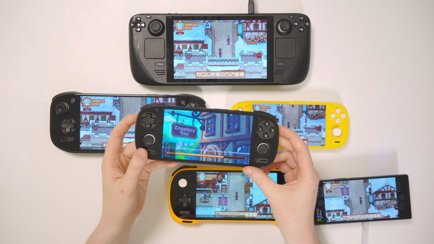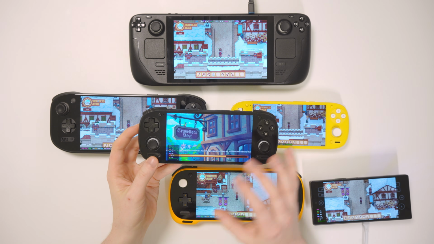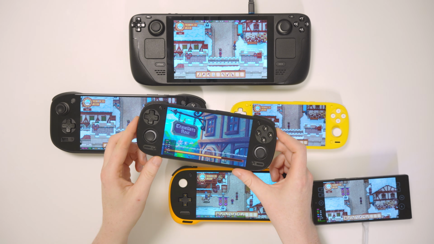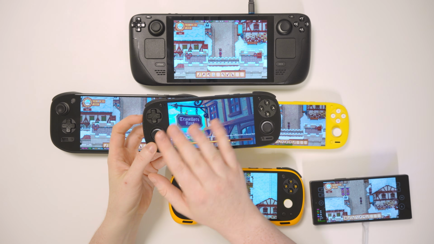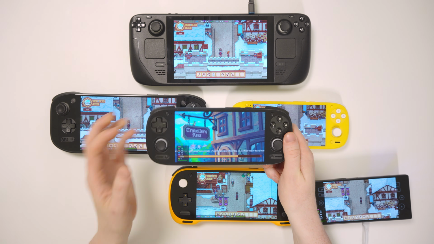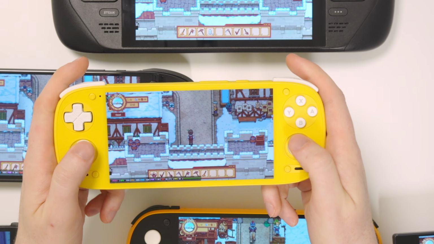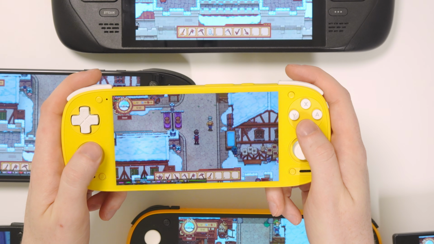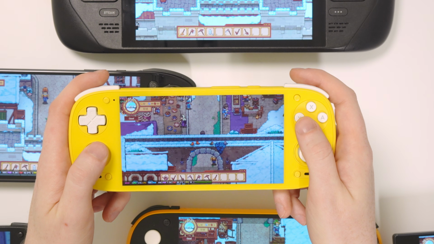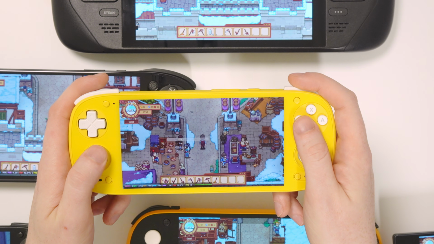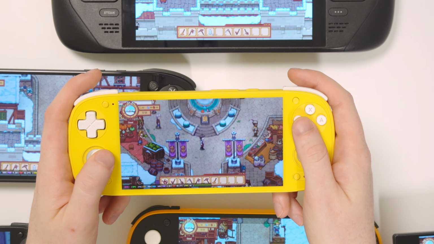The Retroid Pocket 5 unfortunately just isn't able to even load into this game, no matter what I do, changing down the translation parameters from extreme to performance to stable, I just can't get into the game today. The Retroid Pocket G2, I'm happy to say, does let me get into the game and gets a frame rate somewhere around 40 frames per second. So a nice improvement here over the Retroid Pocket 5.